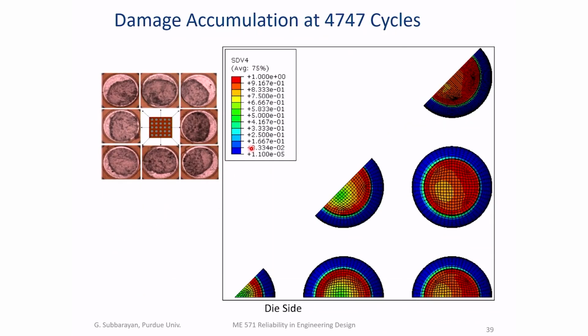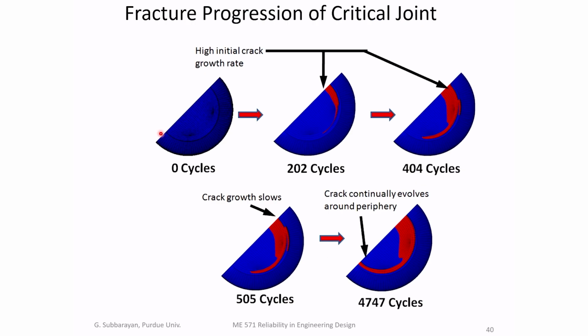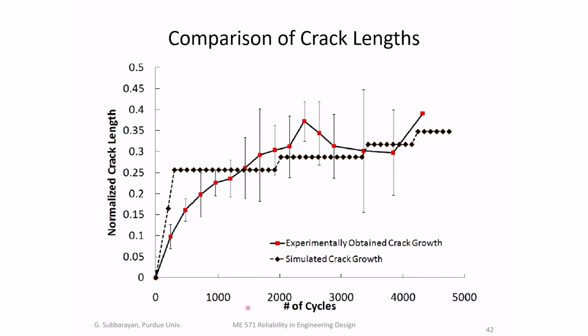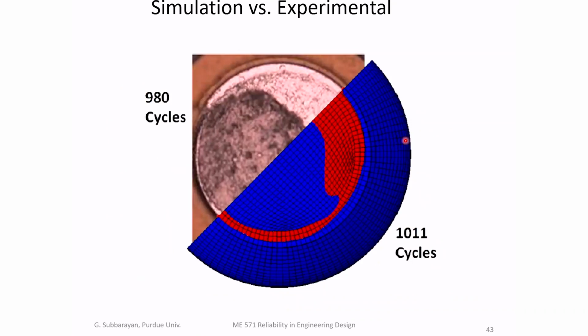And here's the damage accumulated at a certain number of cycles. You can see that different joints on the package accumulate cracks at different rates, as you would expect, because they're all stressed differently. And on the critical joint, the corner joint, you can see the crack growth as predicted by the model. And of course, the model is independent of the thermal cycling experiments on the real product. And you can compare the model prediction of crack growth to the experiments. It's actually quite reasonable. And finally, if you look at the crack front, they compare very well within 10%, which is usually very, very good for fatigue prediction.